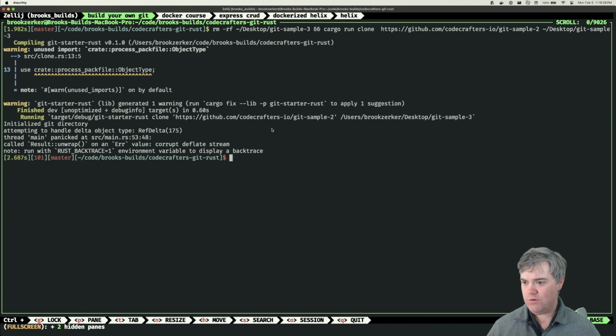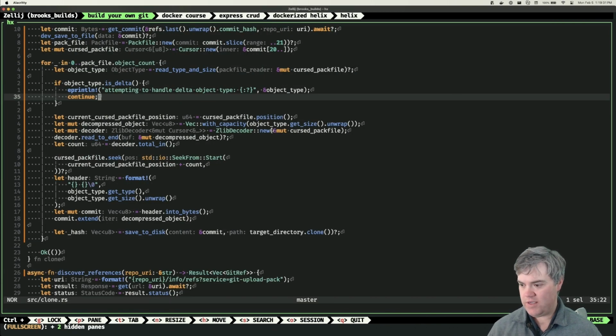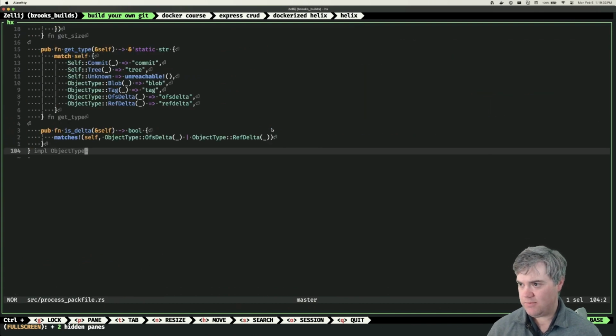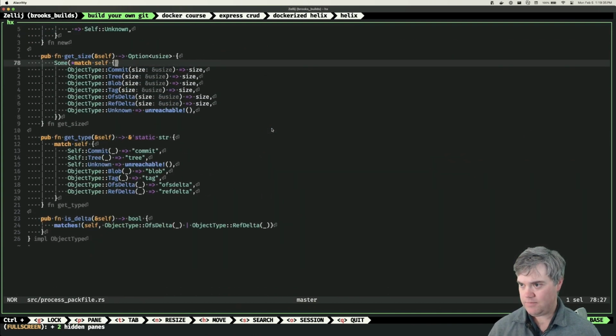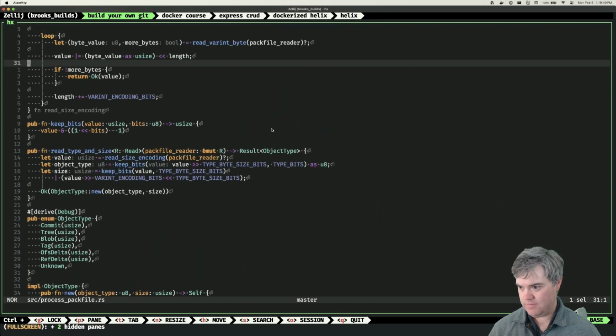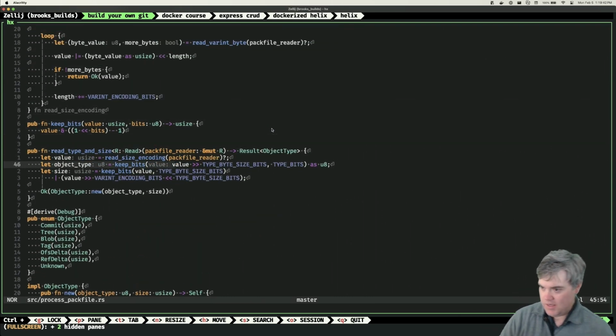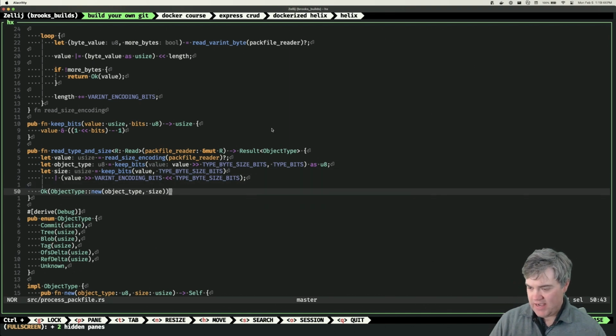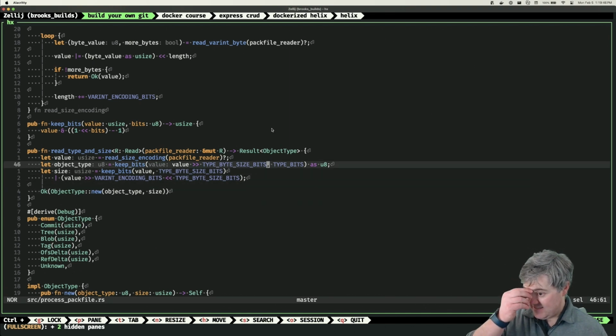So now we know. Let's see, in here, I get the object type right away, and then, okay, so then we get the size here.